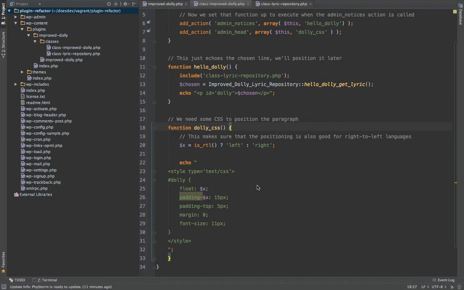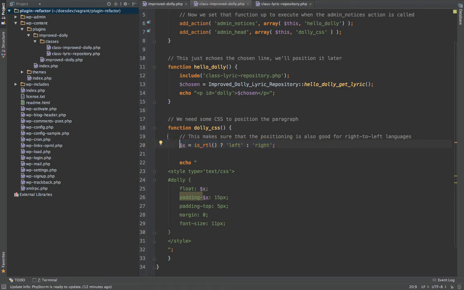And if you are concerned about having an extra HTTP request, there are ways to minify and bundle those CSS files. But since this is in the back end of our WordPress admin panel, I'm not going to be too worried about that right now. The second is this trick that they pulled to structure their CSS so that it also looks good for right to left languages. I think there is a better way to do this, and it doesn't involve getting a value based on a PHP function like the default Hello Dolly function does here.